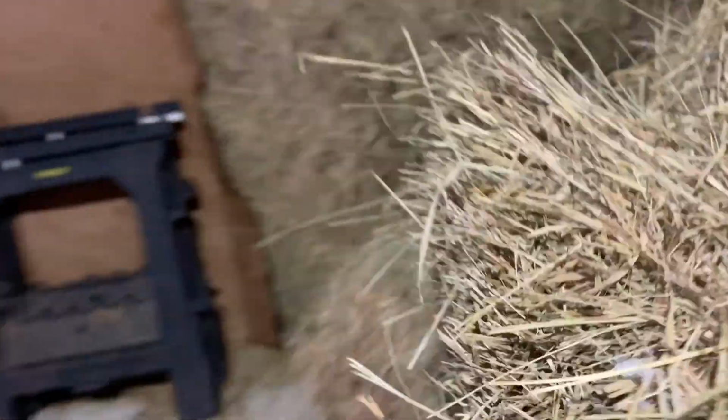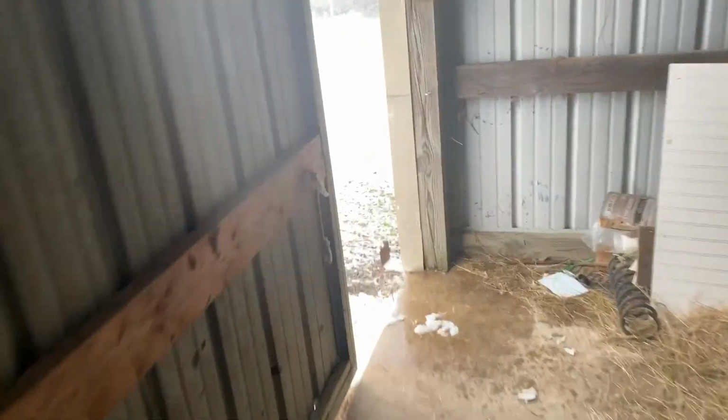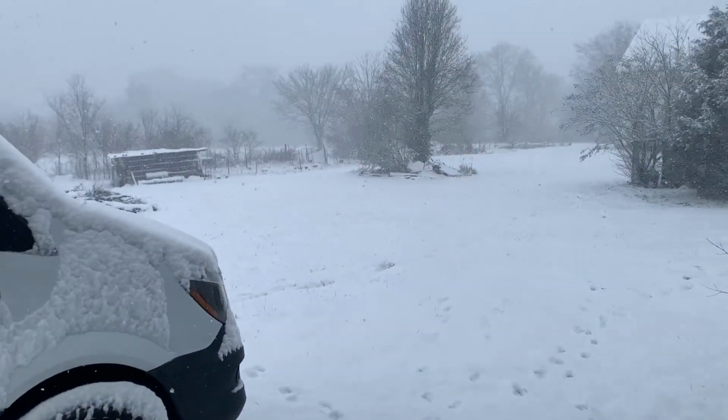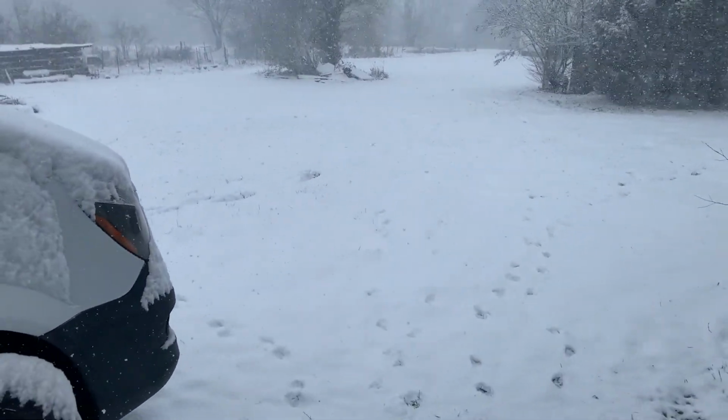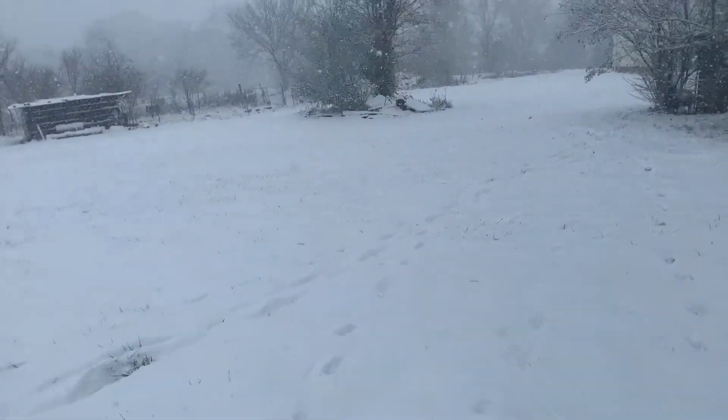Actually, what I'm going to do here is get that grain. I don't want to make a second trip, so I'm just gonna set it on top of my hay. Pick it up. All right, just like that. So let's go on to take care of the boys, and then we'll have to get straw for the girls for underneath the cab.